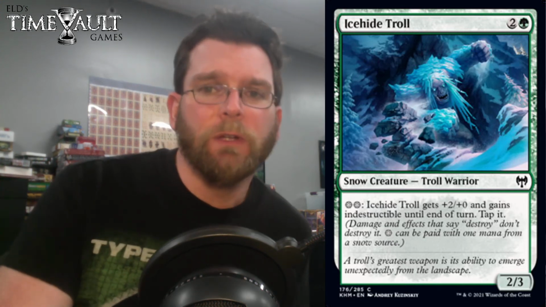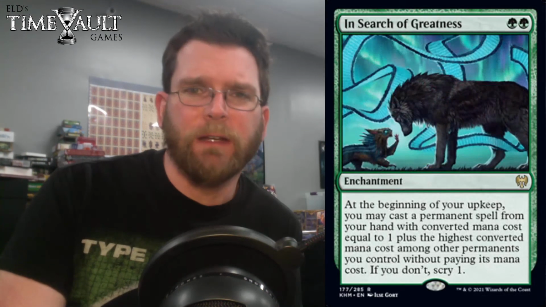But the point is, this is going to be able to swing into just about anything. If you have 2 snow mana open, worst case scenario, you're going to bounce off of it, but very often they can't block. They're just going to have to either take the 2, or if you decide to spend the mana, then you can just push through the extra 2 damage, which is a very significant clock.